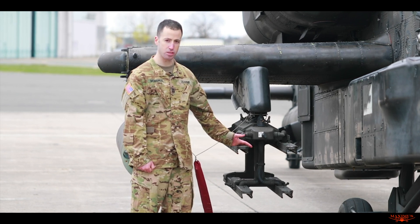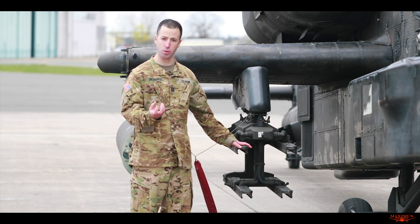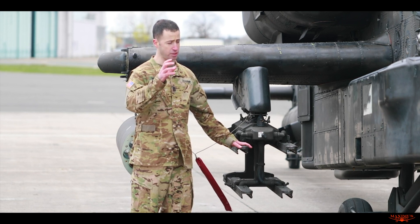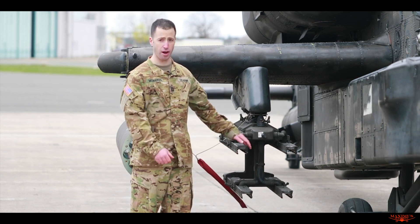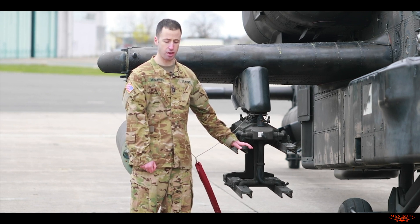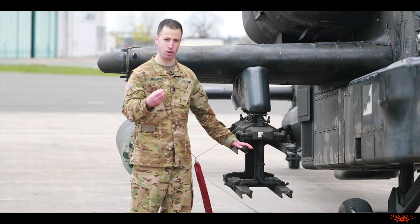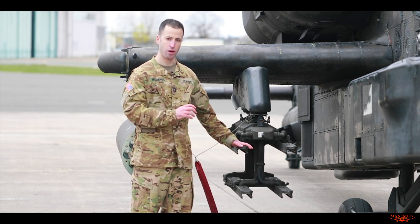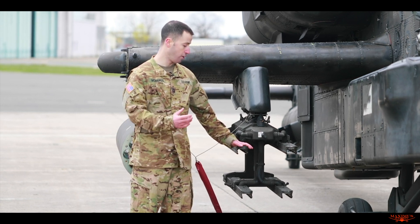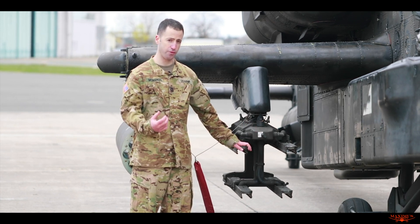The other type is an RF missile, or radio frequency missile, and it does the same thing except with invisible radio waves. Those radio waves come off of a radio disc on the top of some of our aircraft and bounce off of the target objects. Once they bounce off, kind of like an echo, the missile will hone in on that echo of the radio waves and find the target. They're very, very good weapon systems — they can destroy a large armored vehicle.